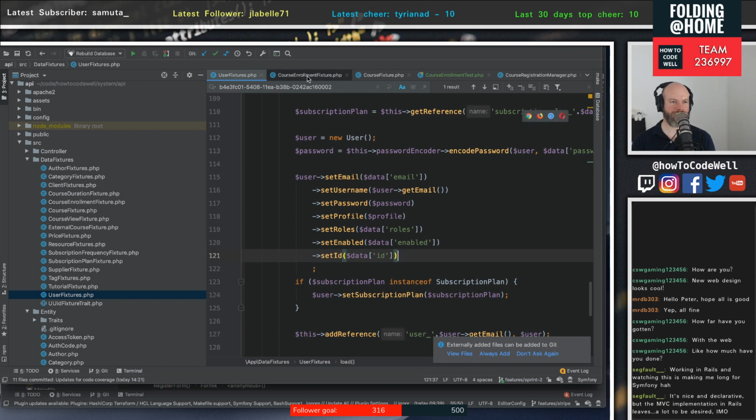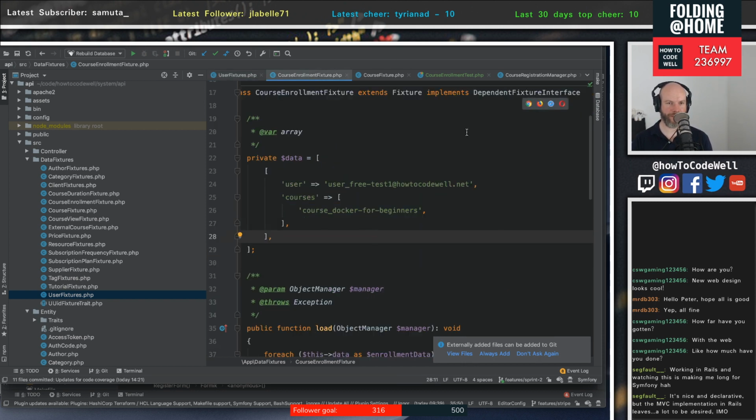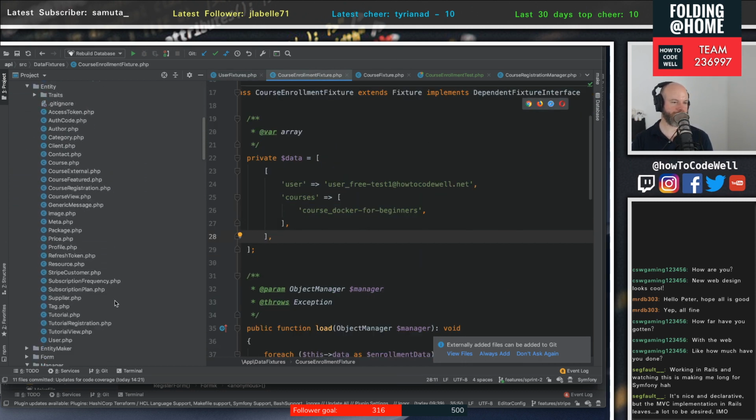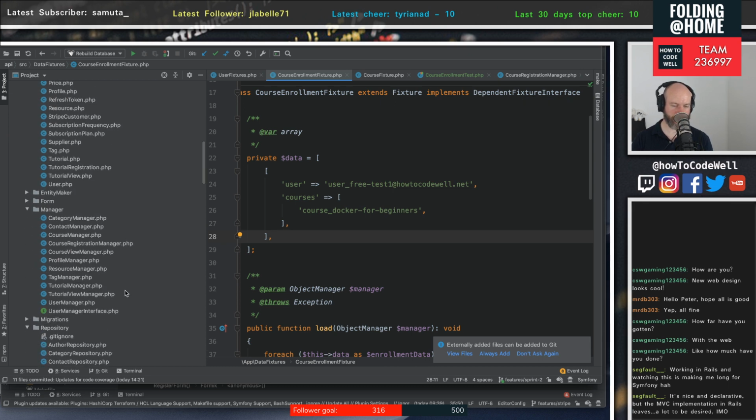It's mad when you're reading code that you've written such a long time ago. So what this is doing, of course, is it's marrying up the user's subscription plan to the subscription plan that is available on the course.